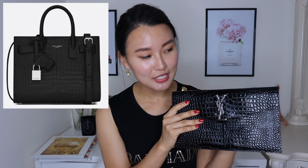One of my favorite brands that do mock croc leather really well is obviously YSL. I've got my Uptown clutch here. I use this a ton. It is so durable. I've used it quite a bit, but it doesn't have any wear on it thanks to its textured leather finish. YSL also does the mock croc finish on a lot of their handbags, most of their styles actually. I also love the Sac de Jour, which is their little tote bag that's more structured. I love the mock croc that they do on that one. They even do mock croc leather on a lot of their camera bags and their iconic bags. So I've really been loving the mock croc trend.